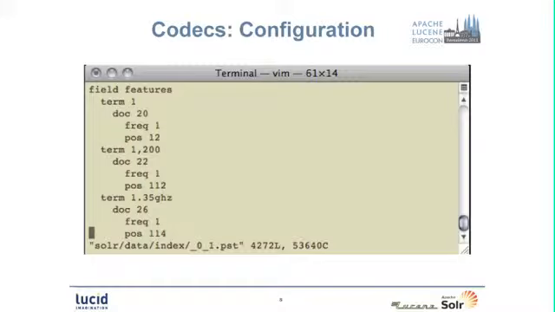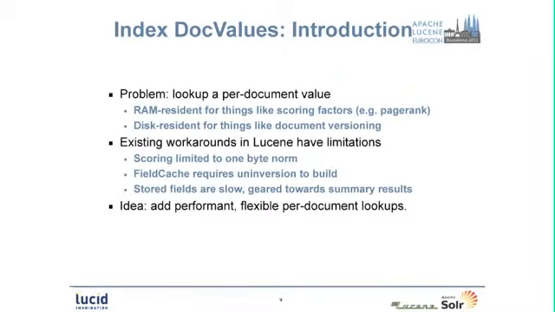Obviously, the other codecs are more useful, and hopefully we will have more in the future, and you could write your own. For doc values, there are some problems here if you want to do basically a relational database type problem. You want to look up something per doc ID. You're not doing inverted search or anything. You're not trying to search for a keyword and find documents. You're trying to say, I have a document, and I want to know something about it. And it may be that you want to do this efficiently.